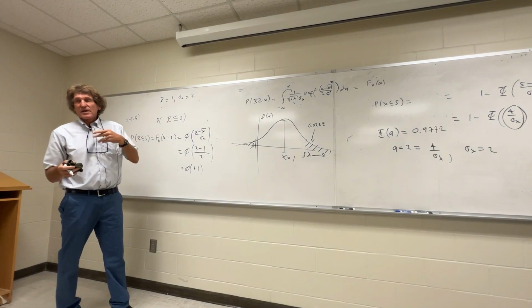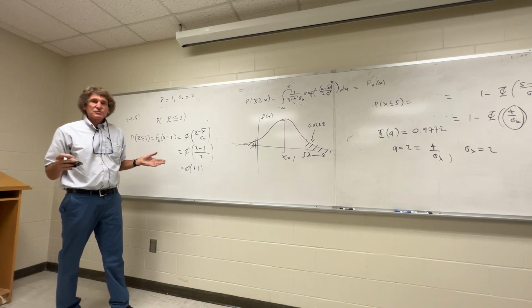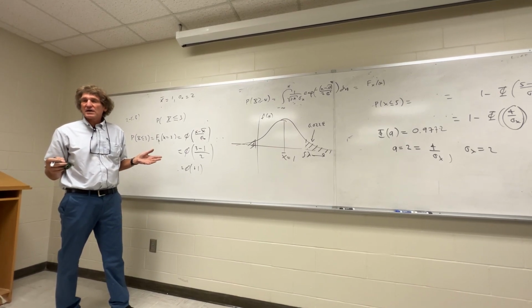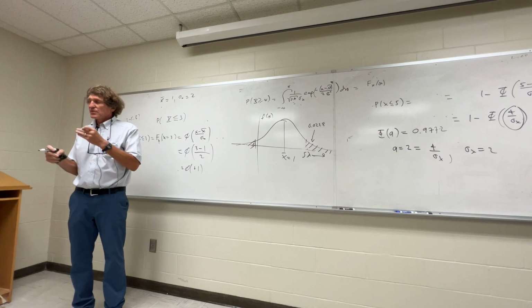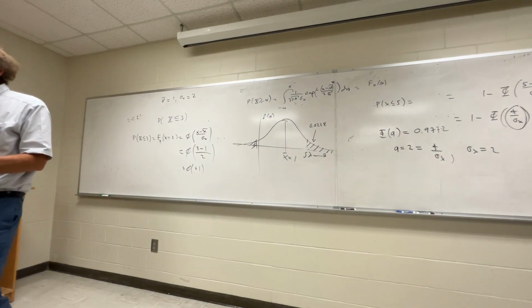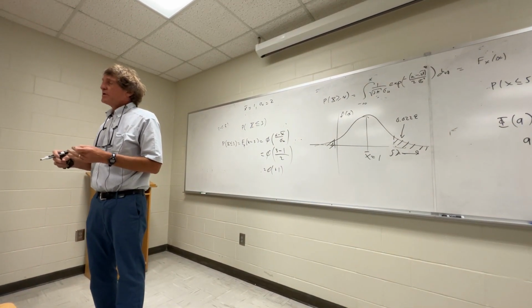Plus 1. If it was negative 1, you take 1 minus that. But anyway, if it's plus 1, look at your tables or use your calculators. Please try to do this. Regardless of whether you're using tables or calculators, you're going to use your calculator, aren't you? All right. What do you get for this?